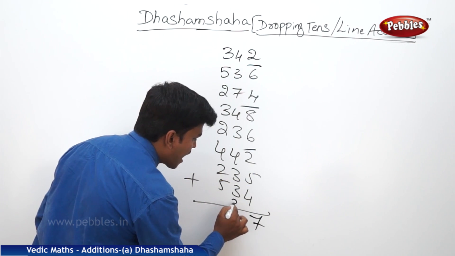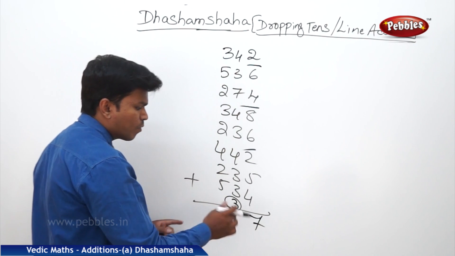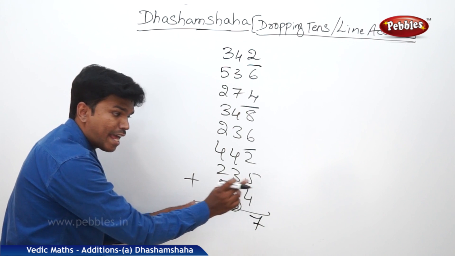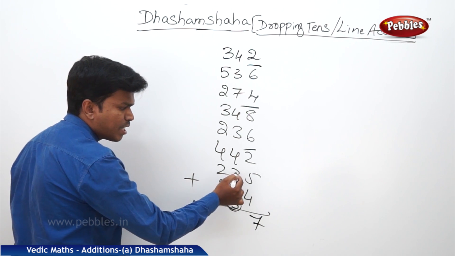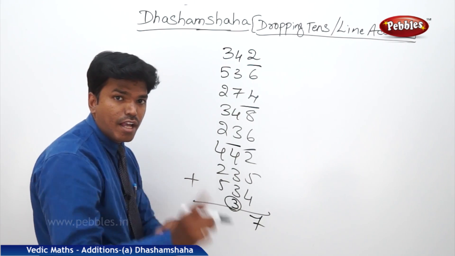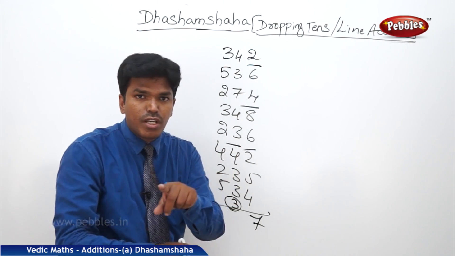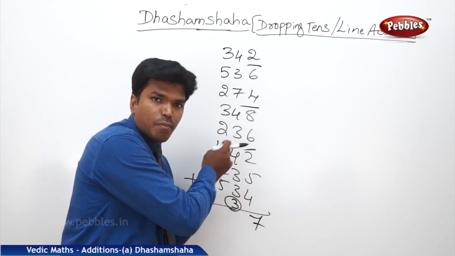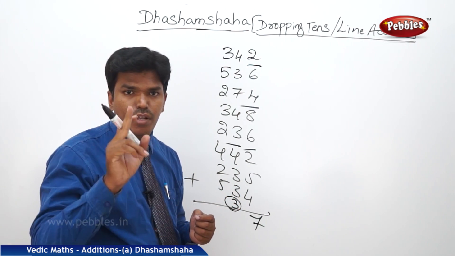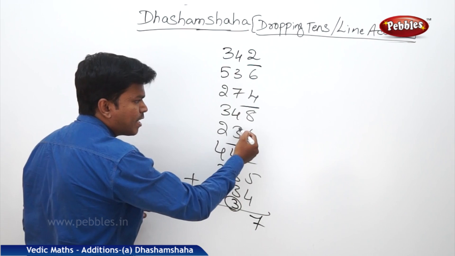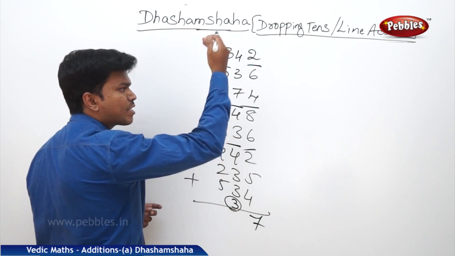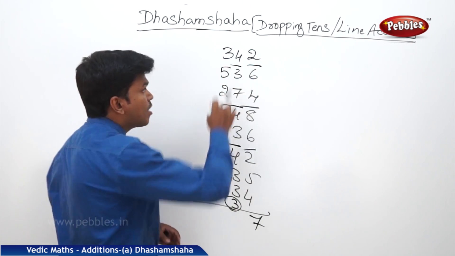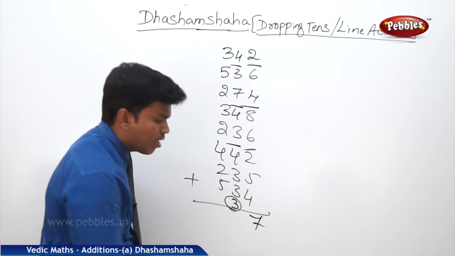Now come to the second line, starting from the carry of 3. 3, 3 → 6. 6, 3 → 9. 9, 4 → 3 (drop 10). Be careful: without dropping 10, if you say 3, it is wrong — after putting the bar line, say 3. 3, 3 → 6. 6, 4 → 0 (drop 10). Start freshly. 7, 3 → 0 (drop 10). Finally, remaining is 4. Write 4 here.